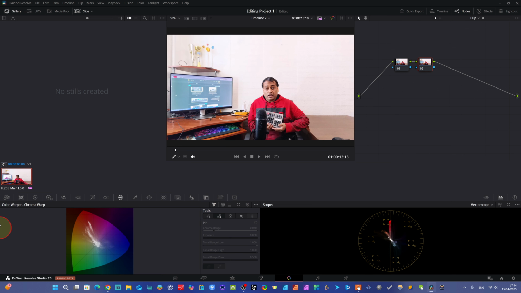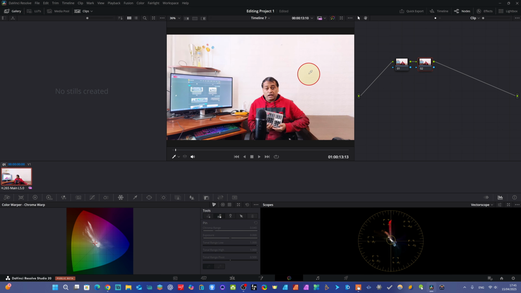So we come here to normal color warper and resize this, and now we come to chroma warp and take this normal mode. We can choose point to point and normal mode. We come to normal mode, you see here, and now you can see this is actually our color here, and we can change like this. We have changed our wallpaper like this.